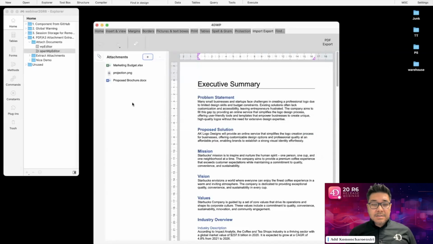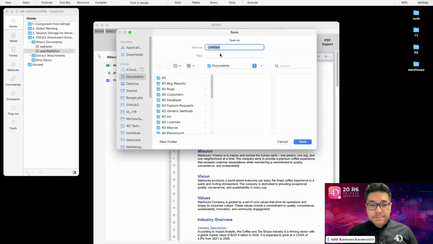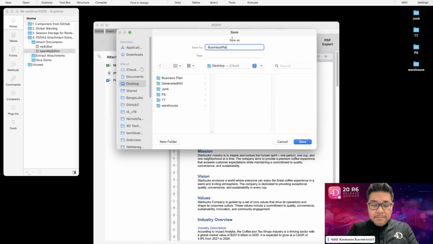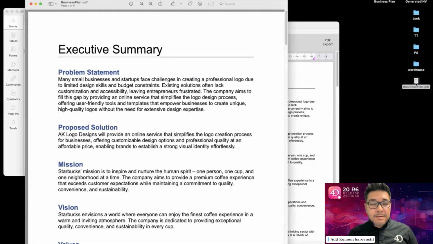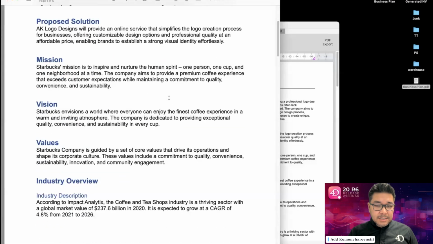Okay, now that we have this in the picture, we can actually produce a single PDF document, A3 format, on the disk. I have added a little button here. I'm going to click it, and I'm going to save that on the desktop. We'll call it business plan. Okay, and then save that. So you can see that there is a new document created on the disk here. I'm going to open it up with Preview, and you can see the information is here.